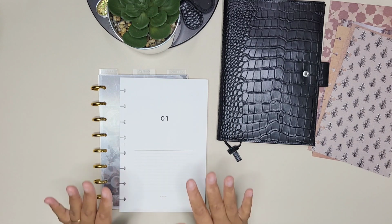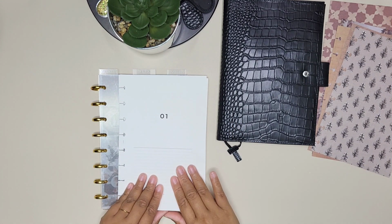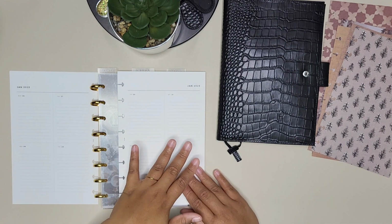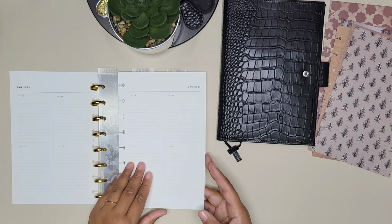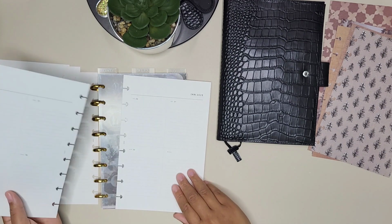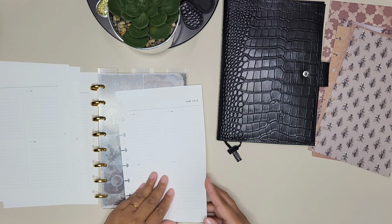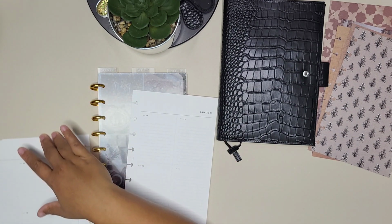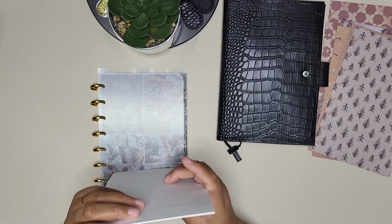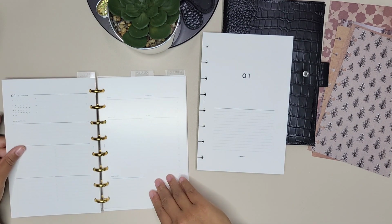Okay, so I printed off the monthly. So same thing from Infinite Lotus. And then this is January's insert. And as you can see, January, and it is dated. So I did buy the dated inserts. And as you can see, you have your full month. I just printed January. I didn't print off the full year because I didn't know if I'm going to need this much room. But I said, you know what? Because I do have the inserts, let me print them, try it for January. If not, then I can stick to just that expense tracker and just use that one.